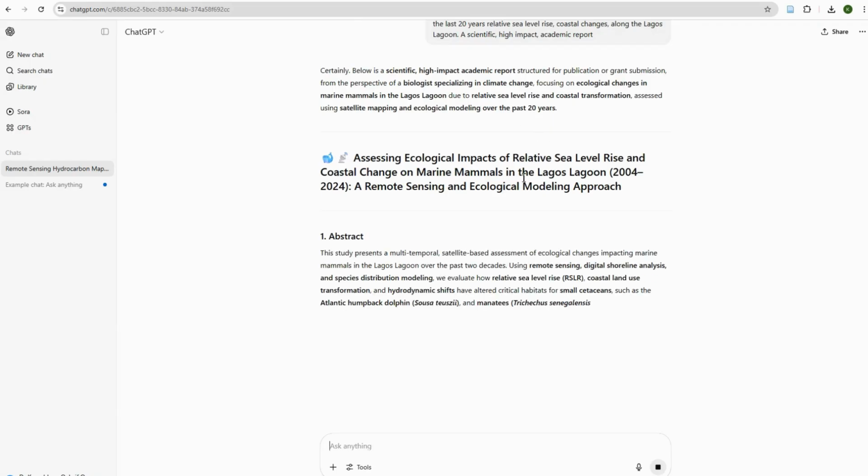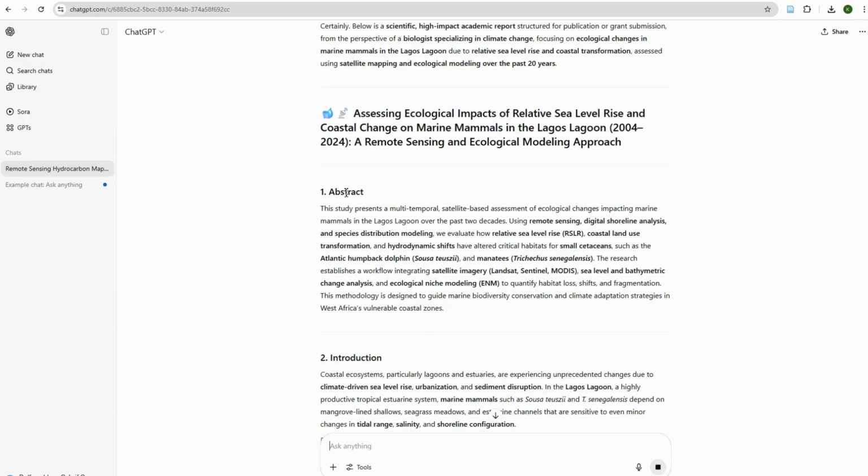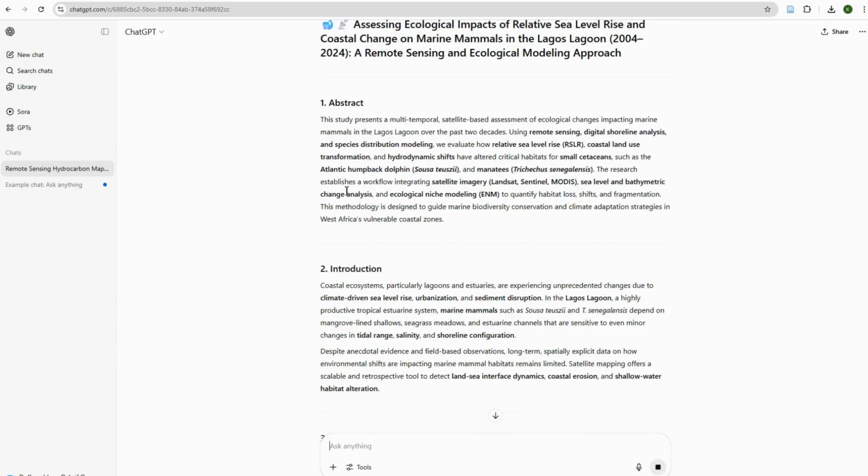Assessing ecological impact of relative sea level rise and coastal change on marine mammals in the Lagos Lagoon, 2004 to 2024, a remote sensing and ecological modeling approach, right? So it has developed an abstract, so you have to check that.